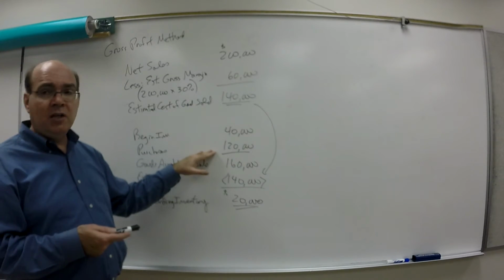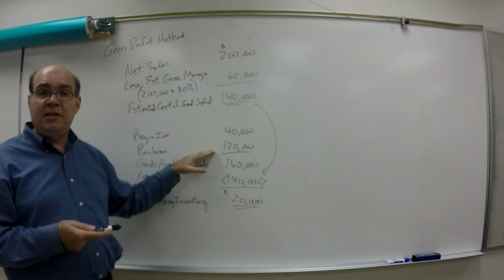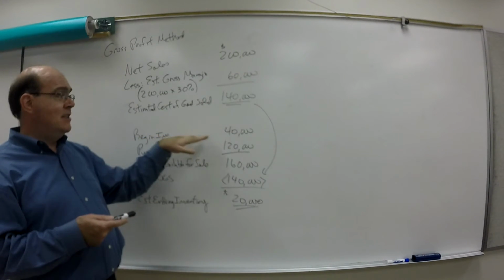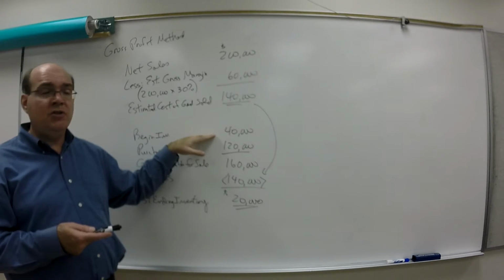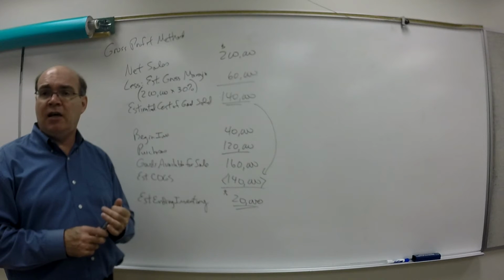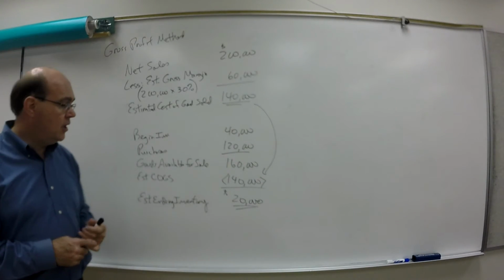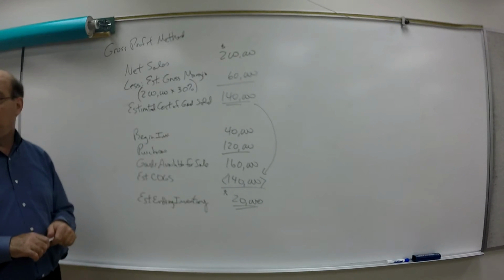The purchases, where would we get the purchases? You just call your vendors and say, our records burned up, can you tell us how much we bought since we last did inventory on this date, and you see what your purchases are. So you can get all this information from an outside source. That's why it's a good source for trying to figure out how you're calculating your ending inventory. So that's the gross profit method. It's pretty easy.